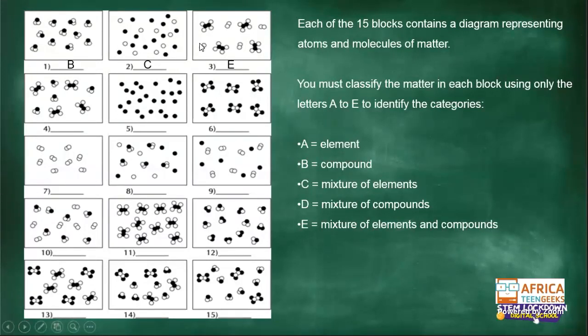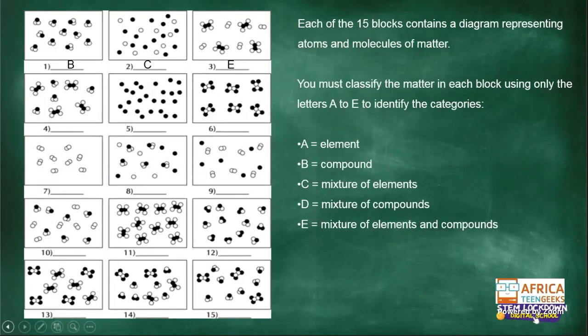Now look here. These two here, remember I told you about diatomic molecules like oxygen. So it's a mixture of elements, and this is a compound. So it's a mixture of elements and compounds. So you see in your test when they give you pictures like this and they ask you to categorize, they can catch you. So you're going to be very careful when you look at things. So look at, oh no, sorry, number 4. You all know now. Okay, sorry about that.